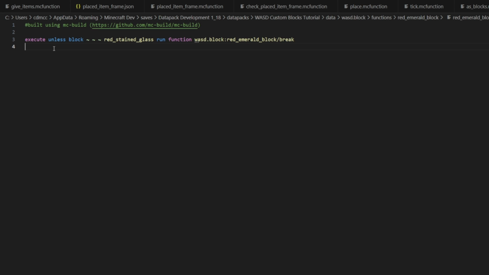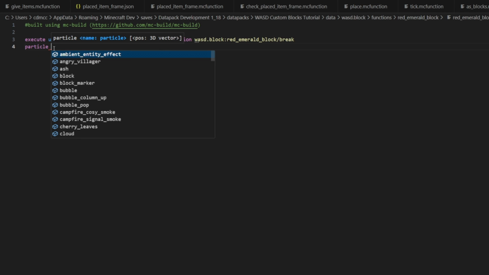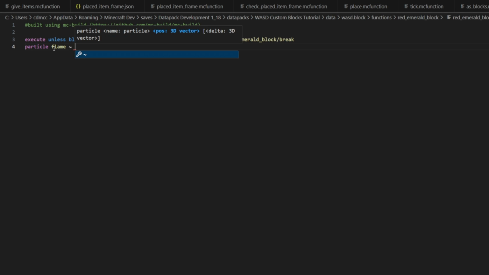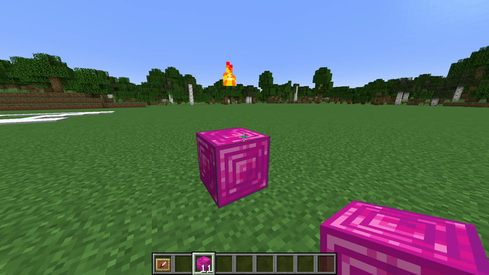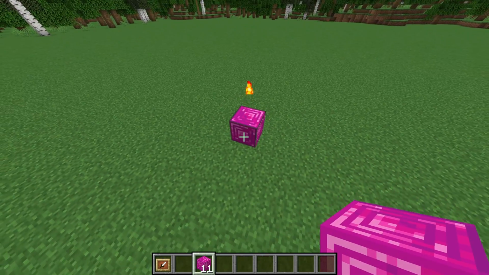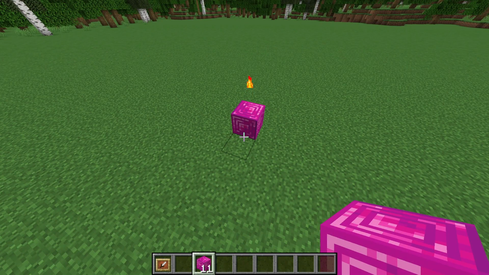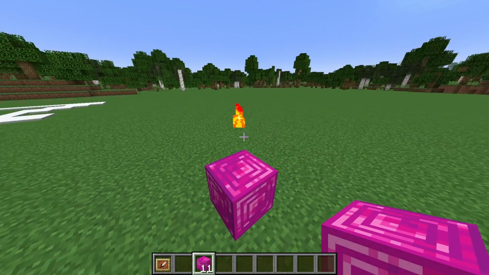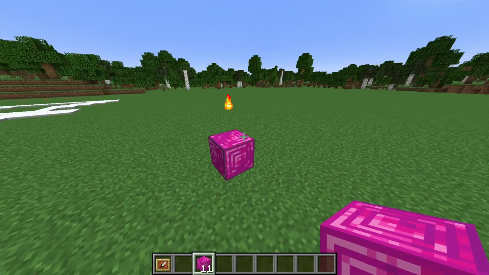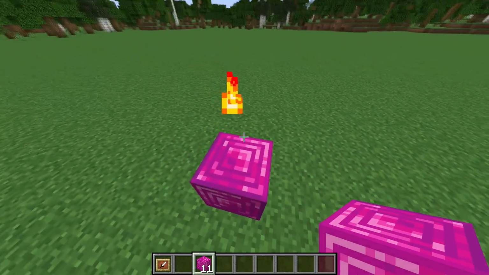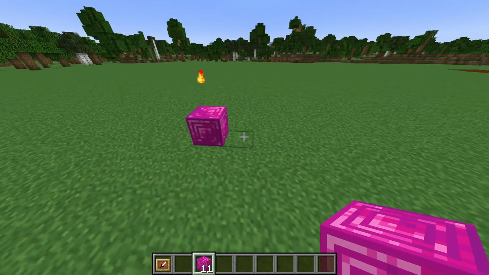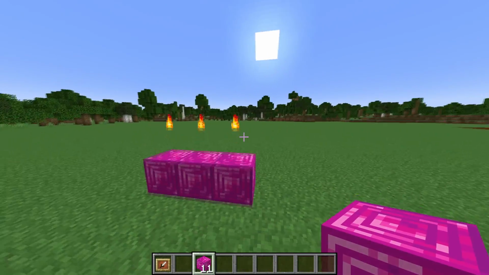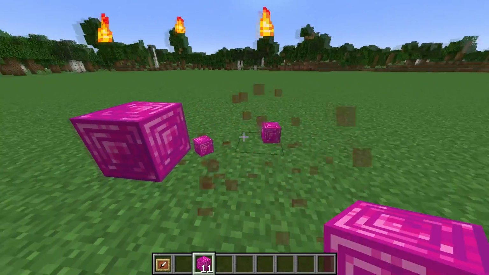Because we're running a function at the location, let's say we want to, I don't know, display a flame particle 2 blocks above the block. Well, this would normally be pretty difficult to do, but that was all that was needed to make that happen. And so making functional blocks that actually do cool stuff is really simple. Just figuring out what you want it to do when a condition is met or whatever will get you a quite cool result.